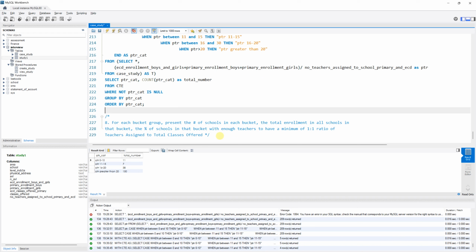So they said for each bucket, present the number of schools in each of the buckets, the total enrollment in all schools in the bucket, the percentage of the schools in that bucket with enough teachers to have a minimum of 1-to-1 ratio, teacher assigned to total class. So I think we've done the teacher assigned to total class. So we still have to take this category.